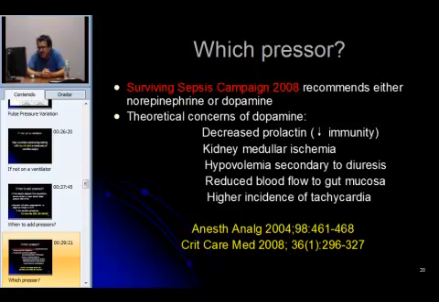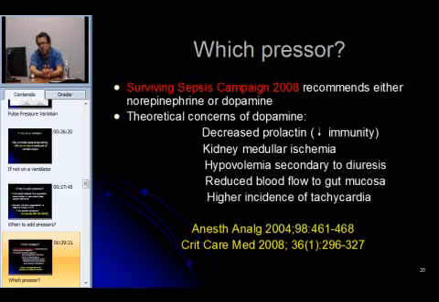It's for sure, and I'm sure everyone knows this already, that dopamine doesn't help the kidney. Actually, it hurts the kidney, and it worsens medullary ischemia. Dopamine is a diuretic, so why would you want to give a diuretic to someone who is hypovolemic? Doesn't make a lot of sense. There are articles saying that it increases, but also articles saying that it decreases the GI perfusion. And there's no question that dopamine is way more tachyarrhythmic than Levophed, than norepinephrine.